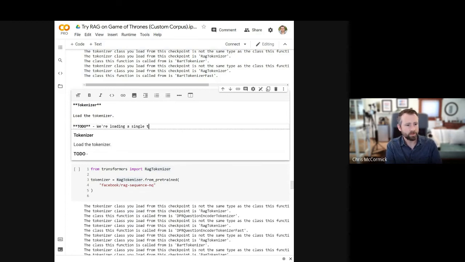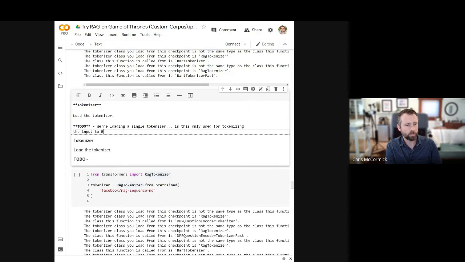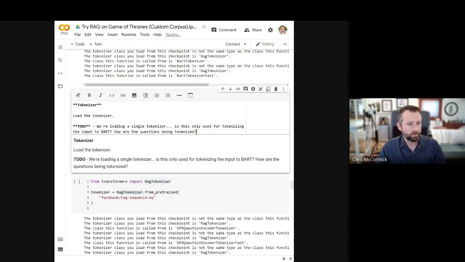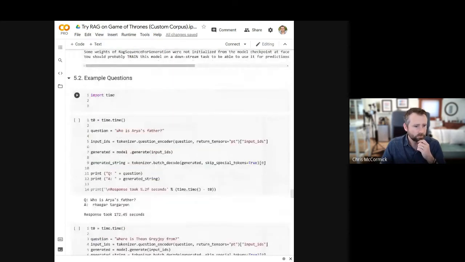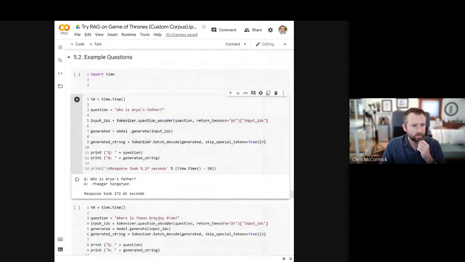Is this only used for tokenizing the input to BART? How are the questions being tokenized? Actually, I think I already know the answer to that, because when we go look at an example, there we go. Okay, so it's got a special question encoder method.